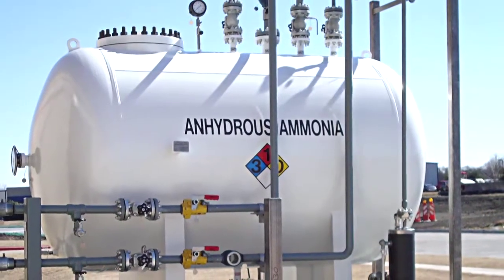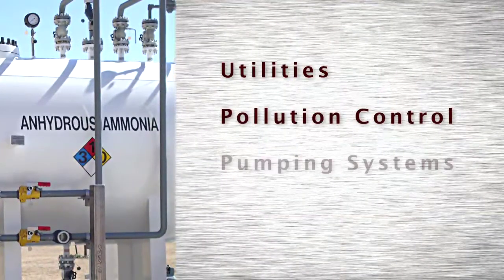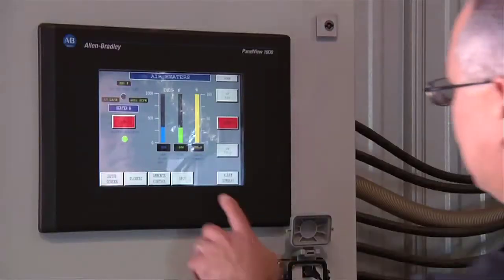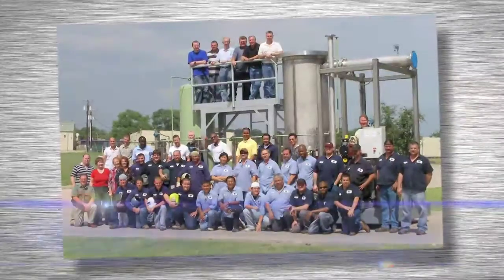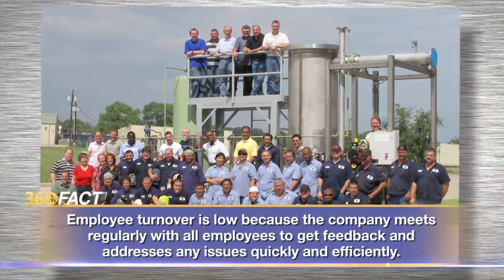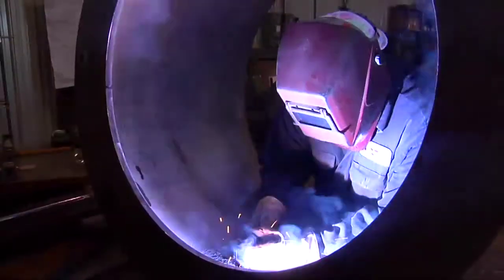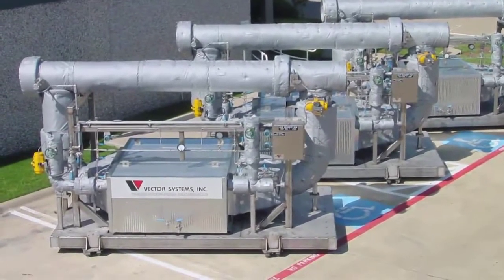Beyond that, we're trying to find other industries that can benefit from the modularization that skid packaging offers. Vector's executives say their experiences with chemicals like ammonia can be applied to other industries — utilities, pollution control, pumping systems, fluid transfers. When Vector is dealing with materials under high pressure, it's also putting pressure on itself to deliver rigorously tested systems. That calls for a work environment that lets employees suggest ideas to help meet those high standards. The company started out making just control products; now it designs entire systems around those controls, meaning one single source of responsibility to the customer.